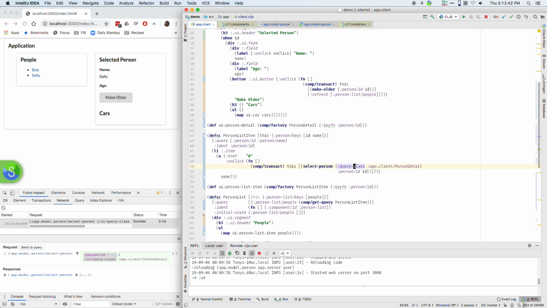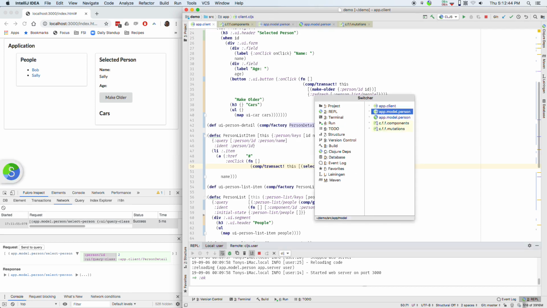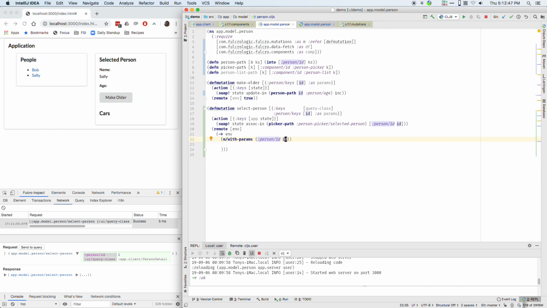And I can go back here and just use person detail now. Because basically now I'm saying only send the parameter person ID and then the ID, which is rewriting the parameter list that had query class in it. So this is keeping that from going over the network. The other interesting thing that I can do is say returning and then the class that I'd like to return. So this is the other option that I have. Returning takes an env. Remember, you can return an env from a remote to indicate, I just want to do whatever's in an env, and these functions modify the env to say what should go on.